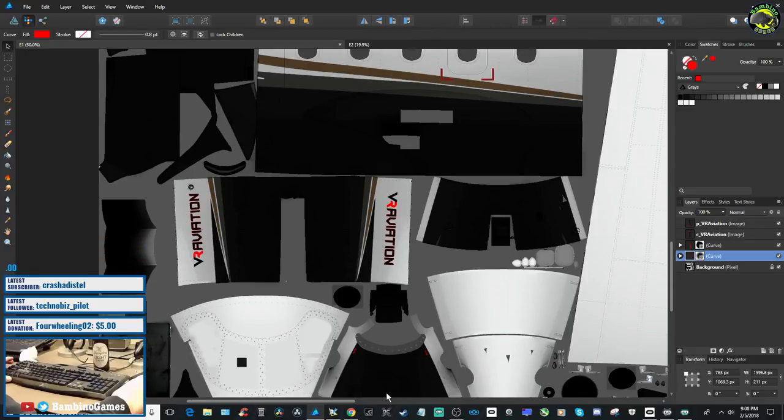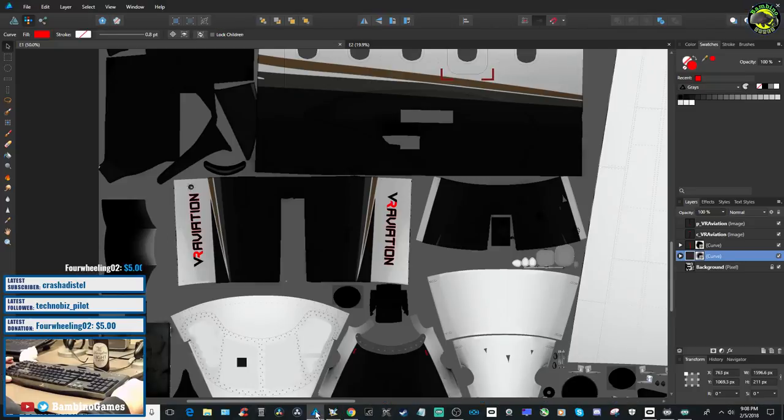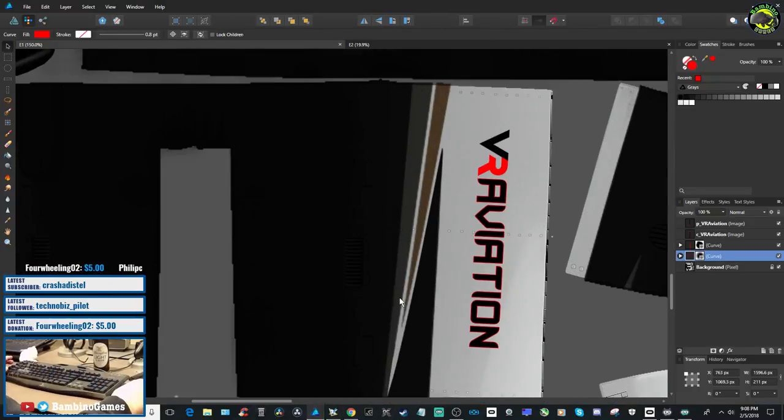I gotta do that. Which side am I doing here? That side. So right there. That piece is gonna be tricky. But let's get that done. Right there, that piece. Now, this one I might be able to do with less. We'll see.